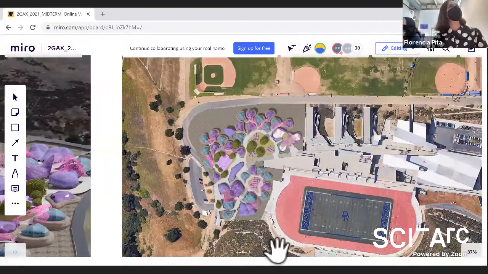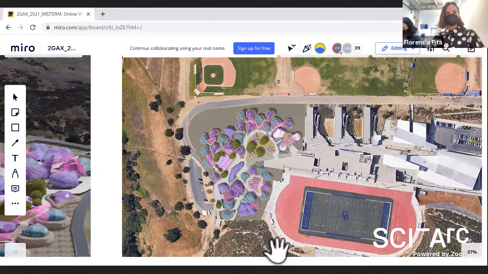I think another step after midterm would be to go actually reverse backwards if you can, go back in a little bit and try to work between the circulation and the organization and the pods, because right now it almost feels like a field condition. Then there's such a harsh distinction between what you care about designing, like the pod and the classroom. I can tell you put a ton of work into that part and the overhead shading structure, and then the circulation becomes this kind of leftover space in between, and it's real rough on how you approach it.